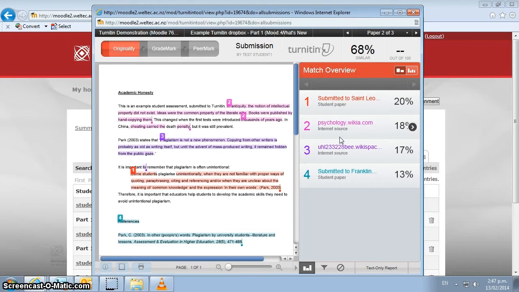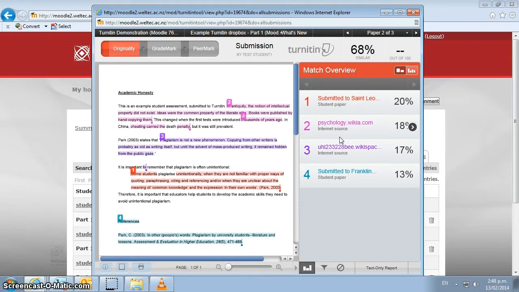Thirdly, Turnitin provides you with information, but your academic judgment is more important than ever. Turnitin can lead you to the wrong conclusions if you don't use it carefully. Quite often, a high degree of matching may occur because a student didn't understand how to reference quotes correctly. Also keep in mind that a clean report from Turnitin does not rule out plagiarism. There are many sources that aren't in Turnitin's database. So traditional methods of detecting academic dishonesty are still important. Don't let Turnitin replace your good judgment and intuition.